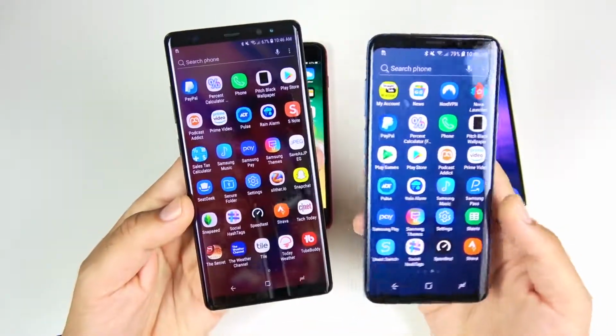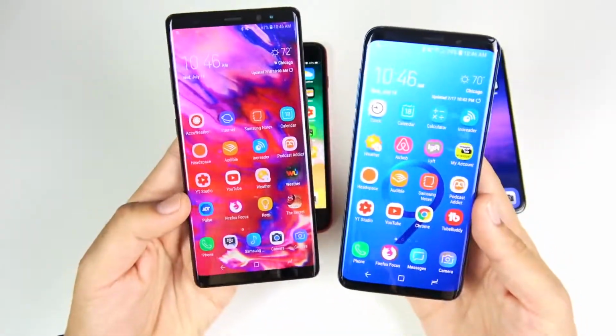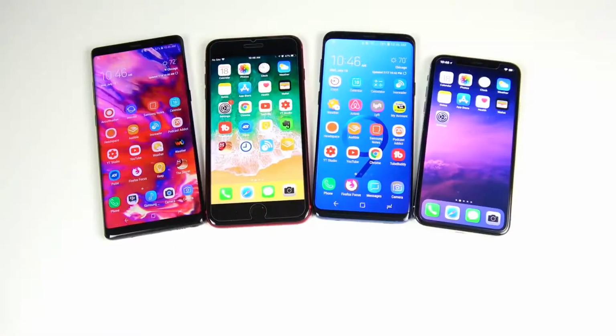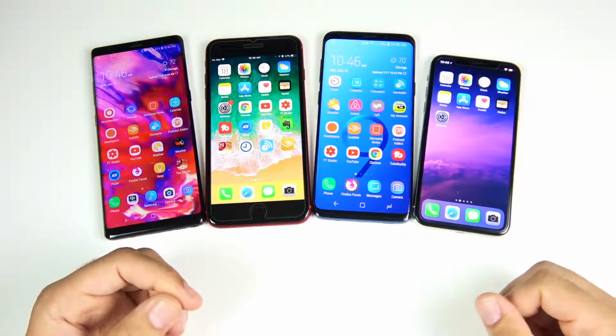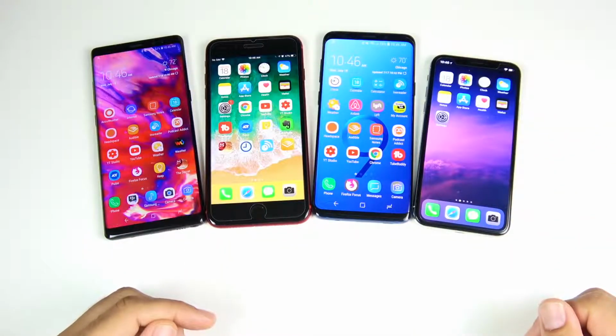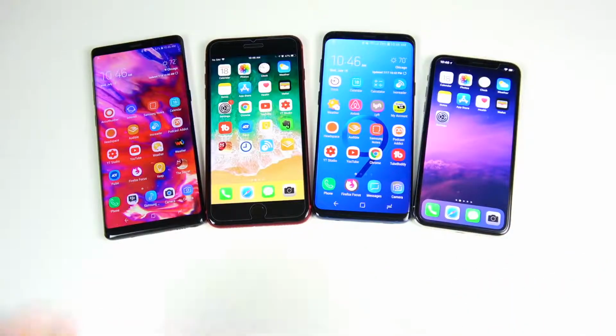I really find gaming as well to be more enjoyable on the Galaxy's further display quality, having just them beautiful OLED curved displays. So if you do a lot of reading on your phone and you're not really into the whole media consumption thing, I think that you'll like the iPhone's display a little bit more. But if you're into consuming a lot of photos and videos and things like that, I think you're going to enjoy Samsung's panel more.